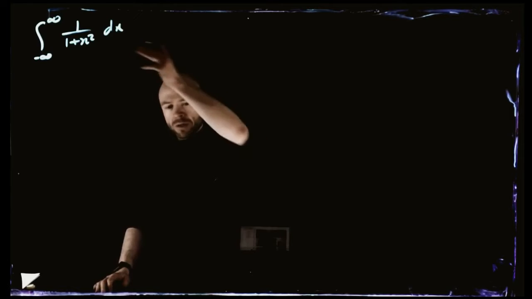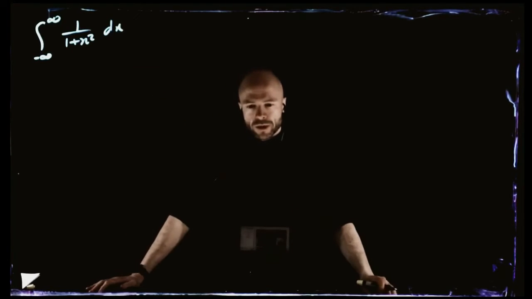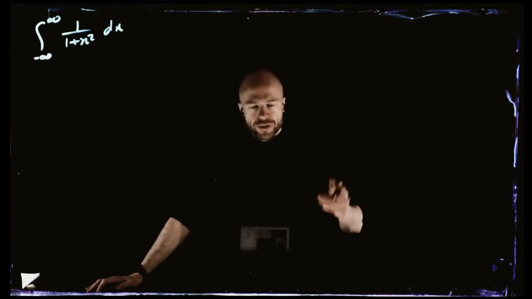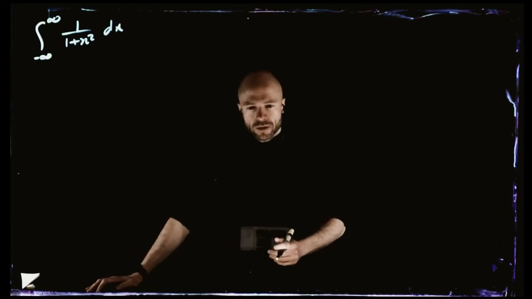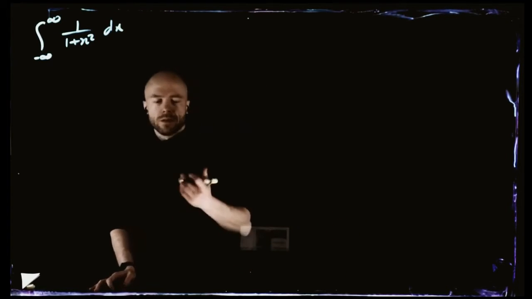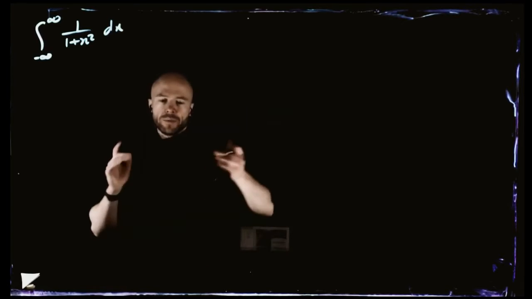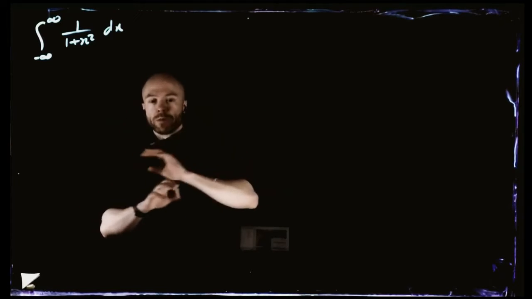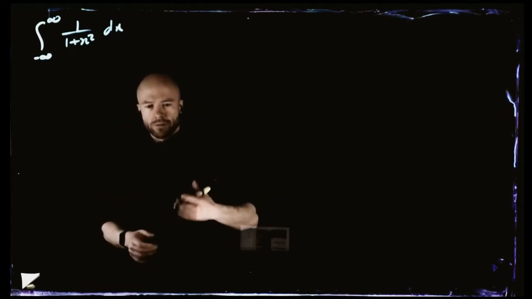How would we calculate this if we were doing calculus, if this was a calculus exercise? Yeah, the antiderivative of 1 over 1 plus x squared is arctangent. This thing we can actually calculate. So we actually know the answer to this guy. It's not a hard one. But we're going to get the answer from a completely different source. We're going to get the answer from the residue theorem.